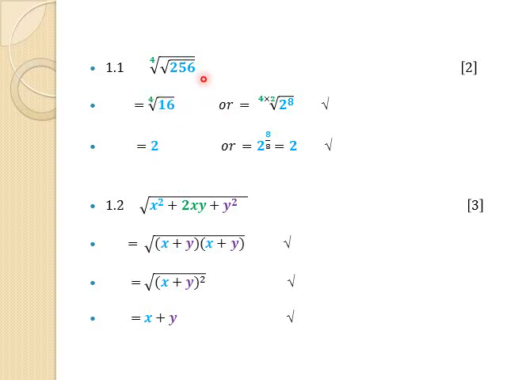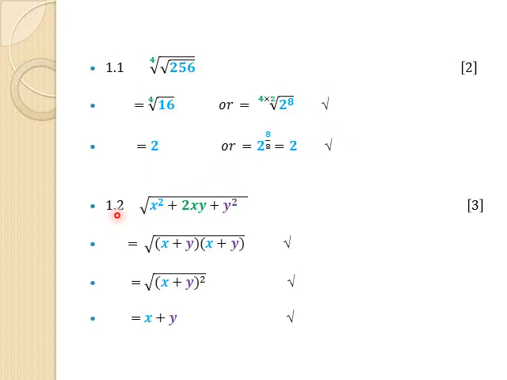Or, applying the laws of surds, I can multiply the values in front of the surds. So 4 times the 2. And then 256 can be expressed as 2 to the power 8. That becomes now 8 divided by the 8 there, which gives me 1. And 2 to the power 1 equals 2. So 1 mark for the first step, 1 mark for the answer.